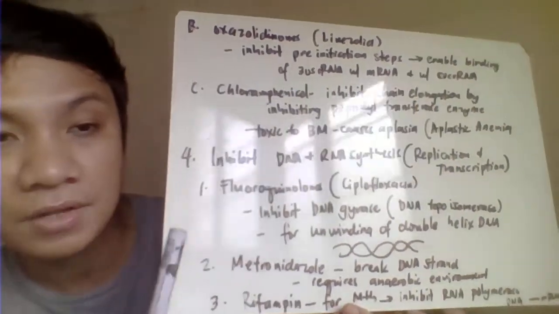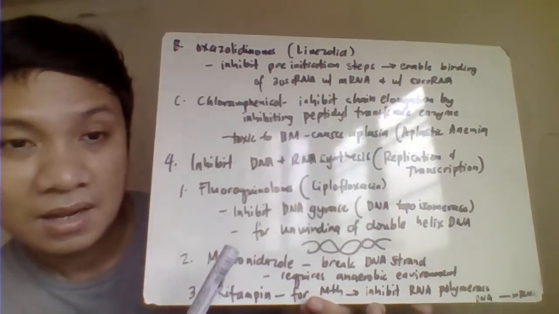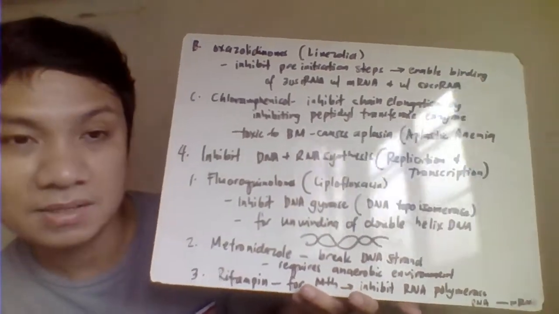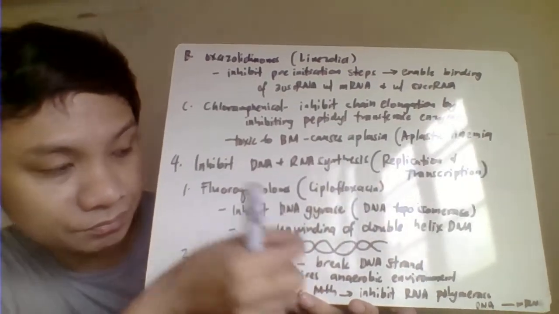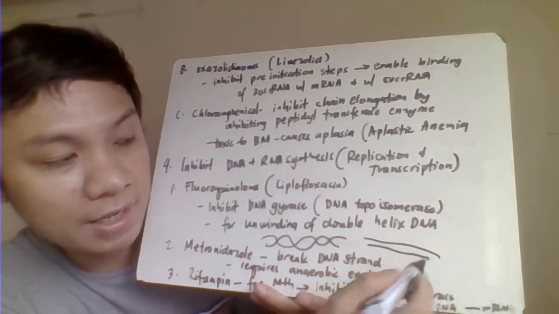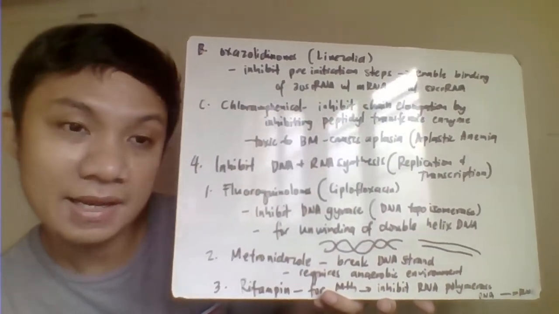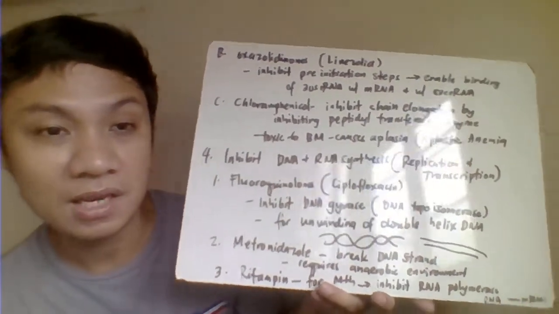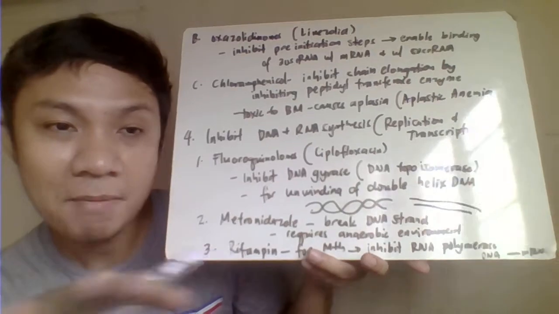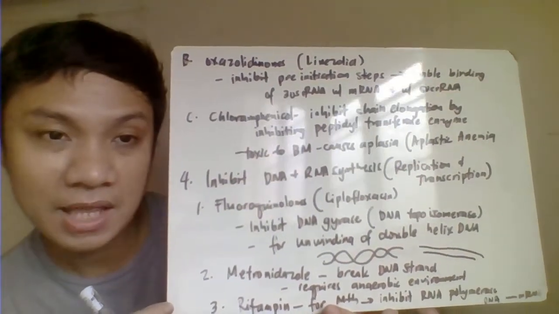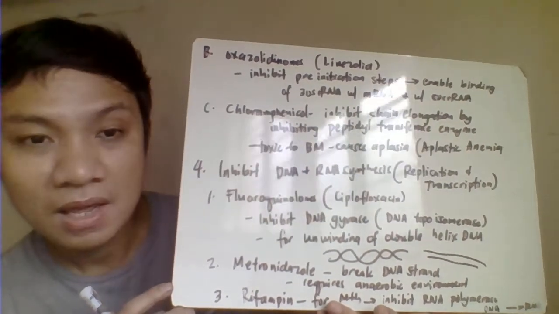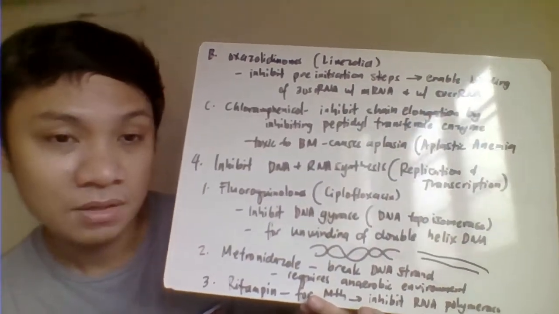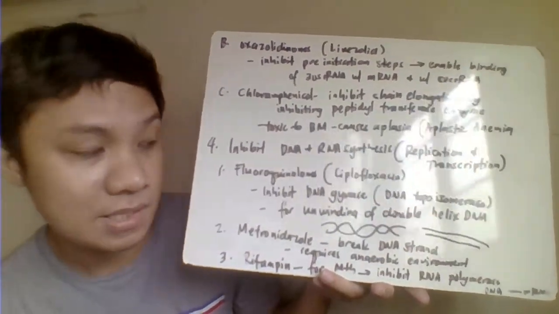First one, we have your fluoroquinolones. The fluoroquinolones here, example, your ciprofloxacin. Okay, that one tries to inhibit the enzyme DNA gyrase, or that's your topoisomerase. Topoisomerase helps para ma-unwind ang ating double helix. Okay, kailangan ng topoisomerase to prevent the reformation of your double-stranded helical na DNA in order for them na mag-separate ang dalawang strand, the leading and your lagging strand, in order for you to copy by the process of your DNA replication. So, pag walang mag-unwind ng ating double-stranded DNA, it will not be able to copy that one by the process of your DNA replication. And therefore, wala ka ding translation. Okay, di ba? Start with the replication, followed by your transcription, and we have your translation. Kaya pag affected dito, it will affect also the protein synthesis.